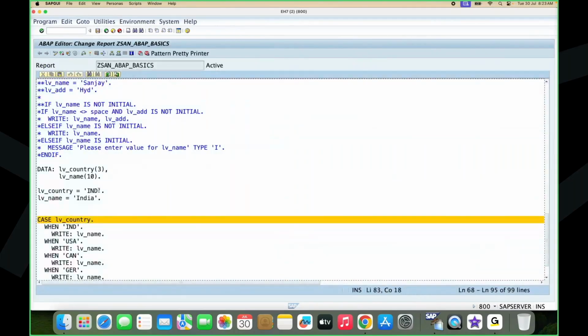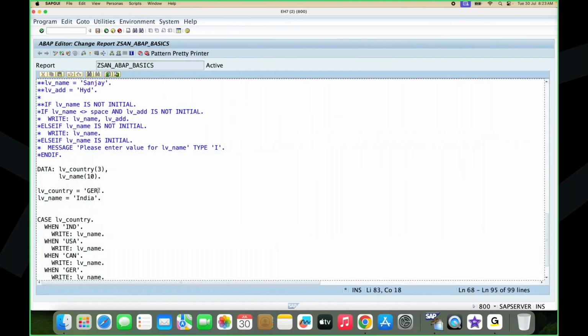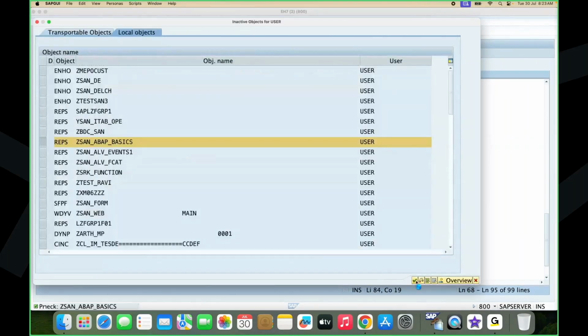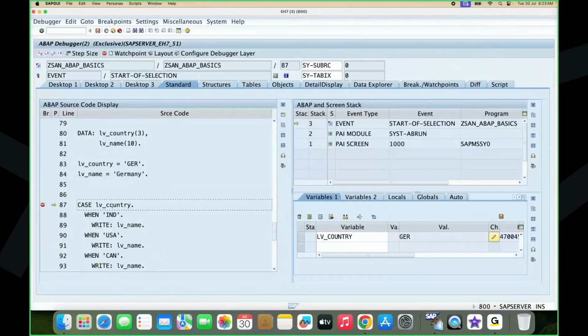India. So if I change here to Germany, save, check, activate. Now execute. Now the case statement is pointing to the country field, and now the value is Germany. So case is pointing to the data object and when is pointing to the value.